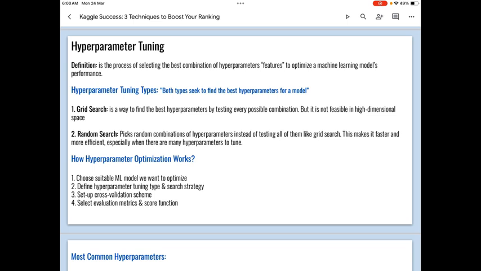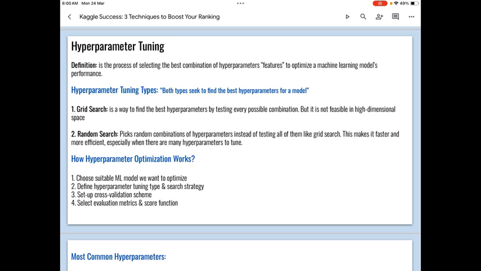Grid search is kind of manually defining values until you find the best suitable ones. But random search is quite randomized, or I would say somewhat automated, but it is still much faster and more efficient, especially when there are many hyperparameters to tune.